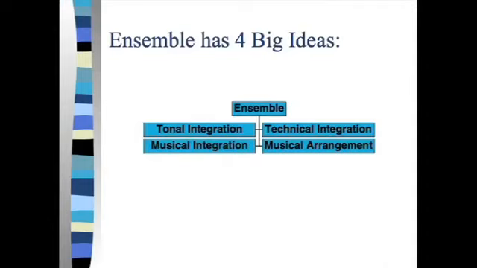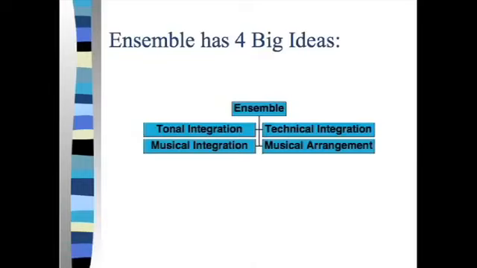And when we're going through, this is the single biggest idea about ensemble, that there are these 4 components to it. One way to think of it as we go through today is if you were imagining an ensemble, you had 4 ensemble judges, this is a good way to move your way around between the ideas. So if you have a tonal integration judge, what are you thinking about in terms of the tones and the sounds coming from the band? You're thinking of the pipe sound, you're thinking of the snare sound, you're thinking of the midsection sound, and how they integrate and work together.